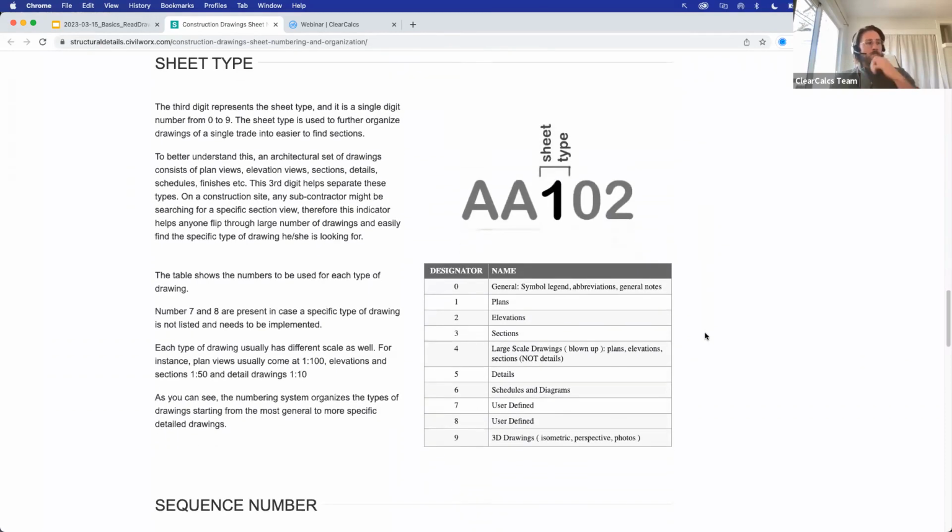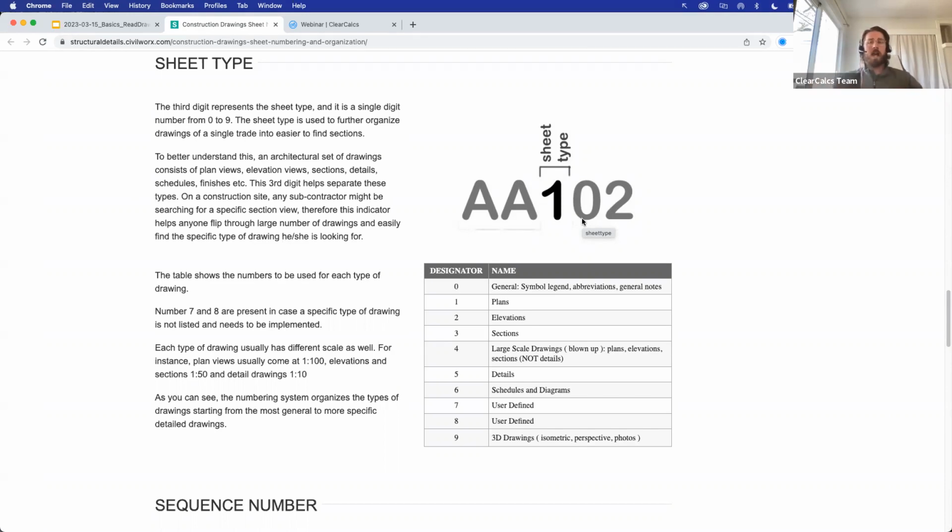So second to last, I should say, is the sheet type. We've already talked about those first two letters. We've got the S and the A most likely as the first one, and the second letter depends on what pertains to us. But then the sheet type is looking more at, is this the actual floor plans? Is it elevations? Is it the details? Is it my schedules? The one thing I will say in this case is this table right here is definitely not an end-all, be-all.